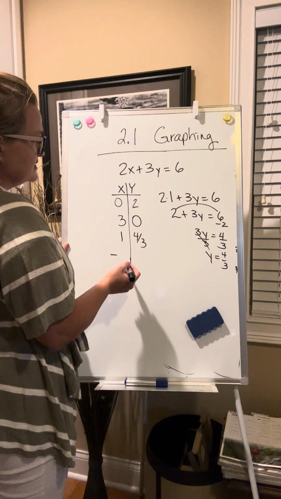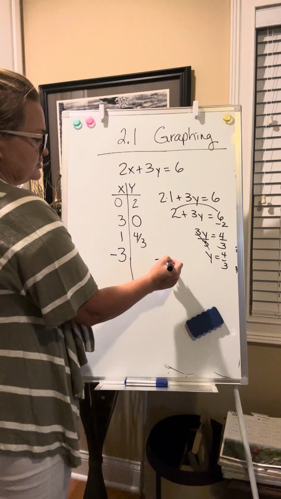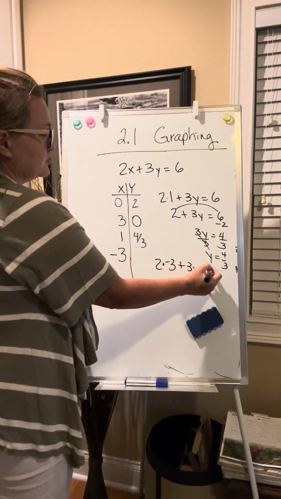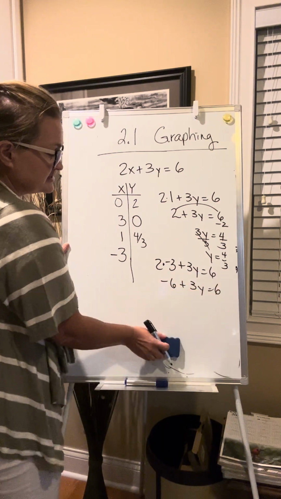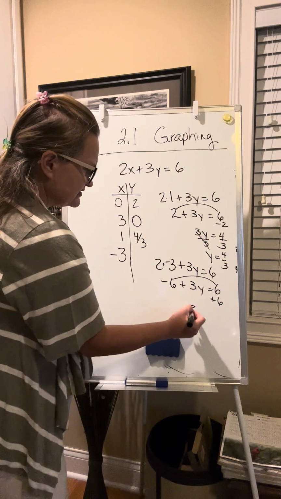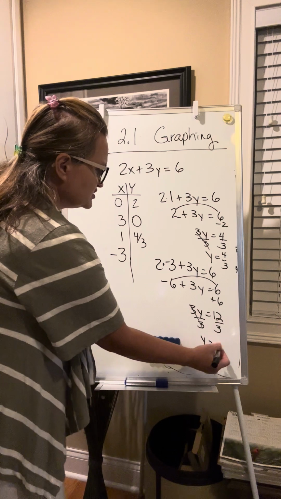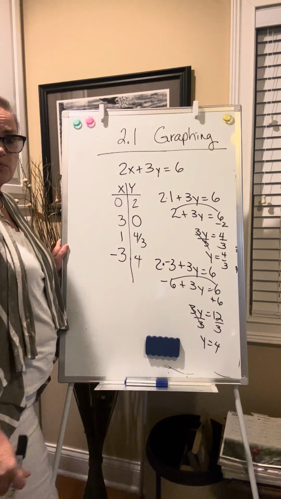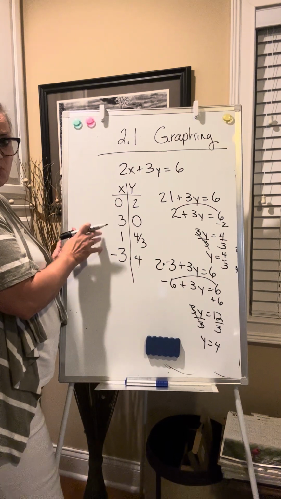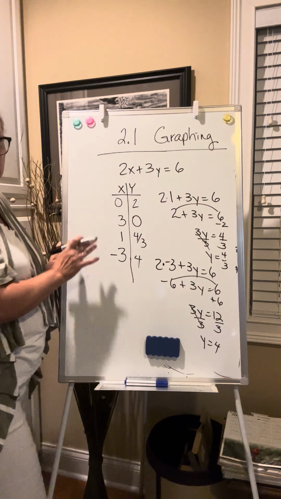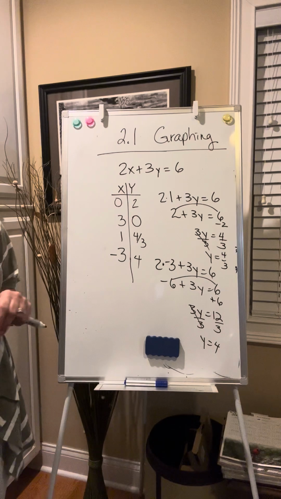Let me do -3, for example. I could do -3 for x. 2 times -3 plus 3 times what is 6. That one solves out a little nicer. I kind of forethought that and thought that might, but you can guess and try different numbers because there's infinite ones to choose from, but that would be a good crisp point that is on that line. Again, there's infinite ones. These are some sample values. That is point plotting, kind of the base idea of one method for graphing. And we'll look at another method when we come back on the next video.